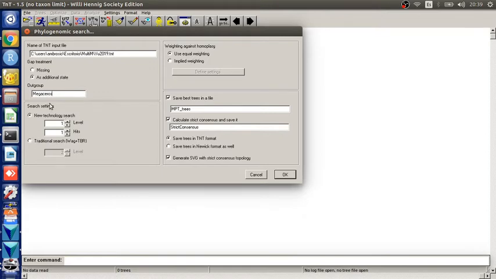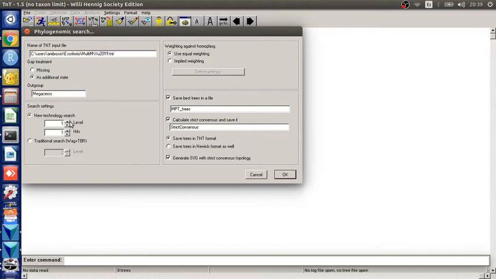In both cases, traditional search and new technology search, it is possible to define a level of search strength from 0 to 10. The fastest and least accurate is 0, and the slowest and most accurate is 10.